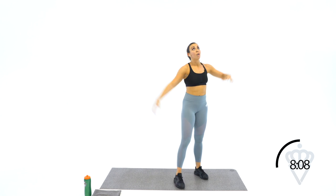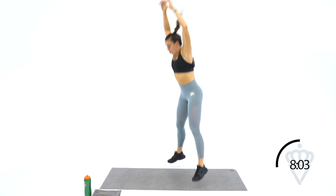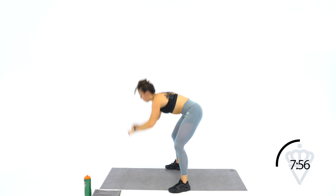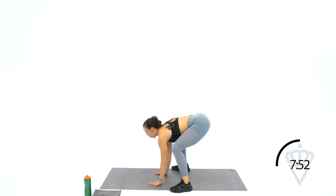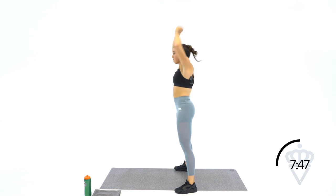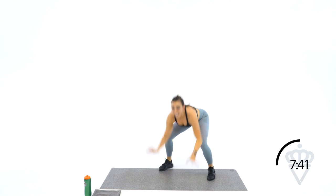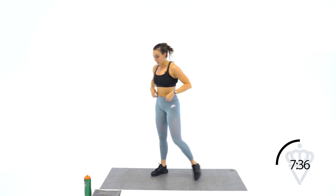Now you're reaching up, grabbing a med ball, jump, slam. Reach up, jump, slam, and I want you to touch the floor. Reach, two, one, jump, slam. Reach, jump, slam. Up, slam. If you're modifying, reach, slam. As high as you can, that ball is just above your fingertips. Two, one, rest. Woo, good job.